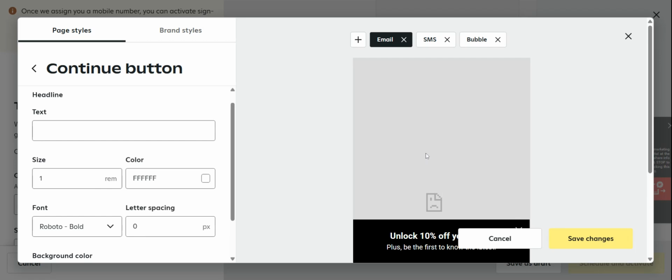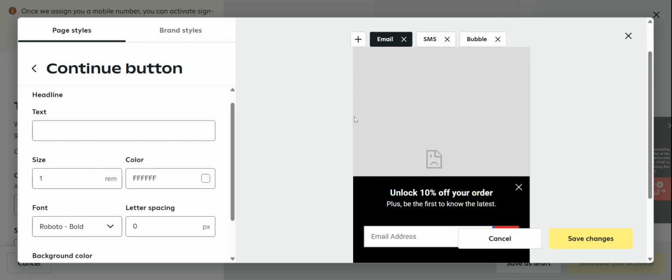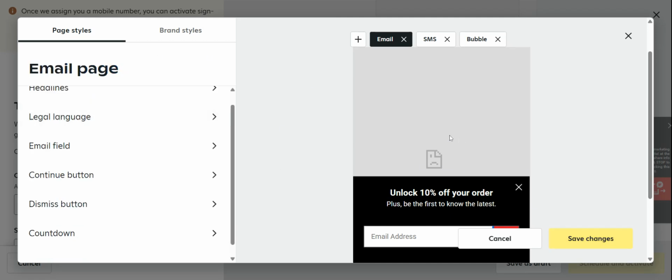This is a test account, remember. But you will, generally speaking, be able to do lots of different things here. That's why I also encourage using the templates. You may have more versatility if you feel uncomfortable starting from scratch. So we're going to go back. Once again, this is the email page.